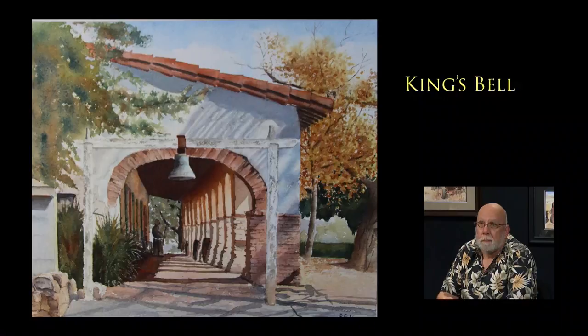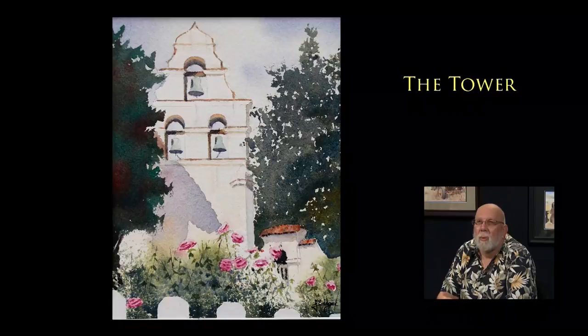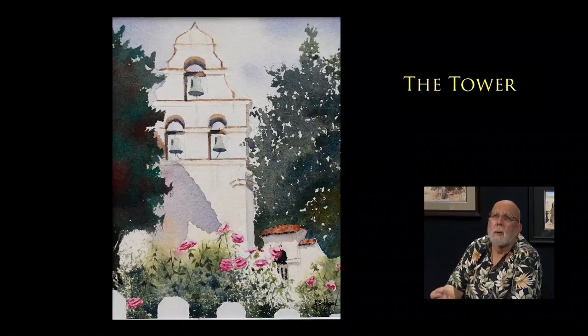It looks like you're using some rust color in your painting. I am. There's rust everywhere. This was in the fall, so there were a lot of fall colors. Then in the shadows as they go down that walkway, that's beautiful. Thank you. This is San Juan Bautista again. I have a lot of San Juan Bautista. And since I did this, they've torn out the roses. They keep redoing everything, these missions. They keep redoing the landscaping. So these roses are gone, which to me is too bad.